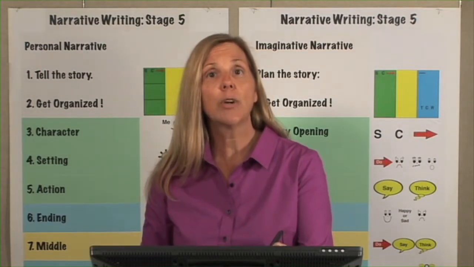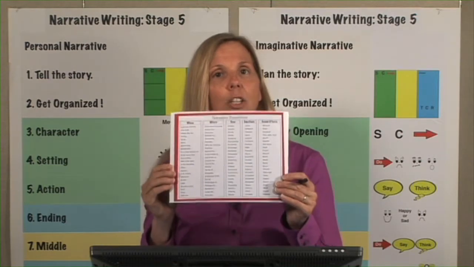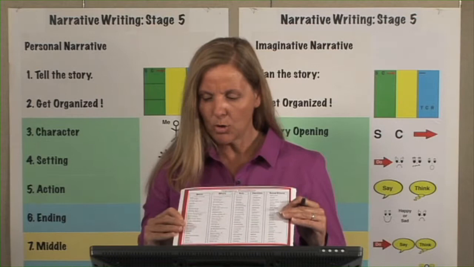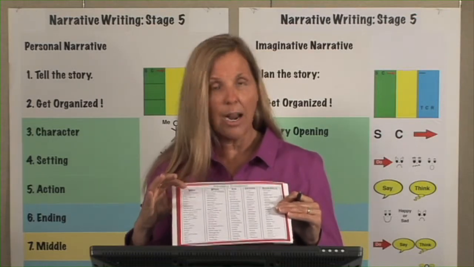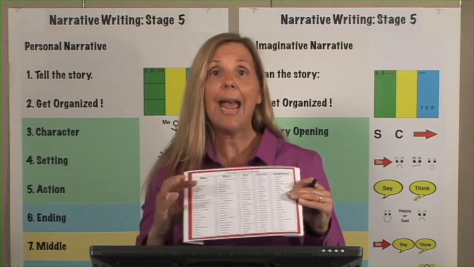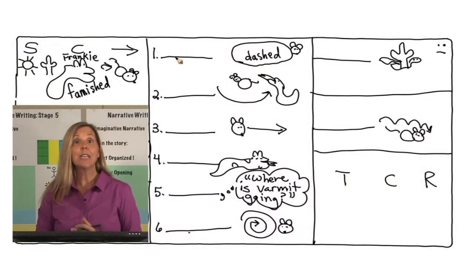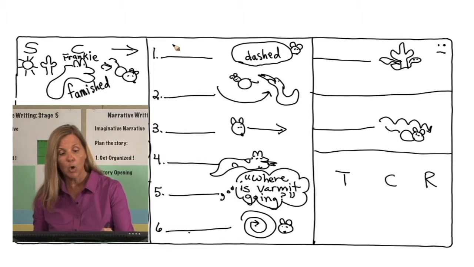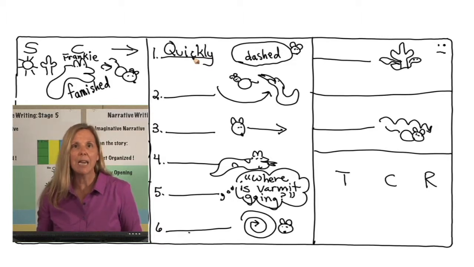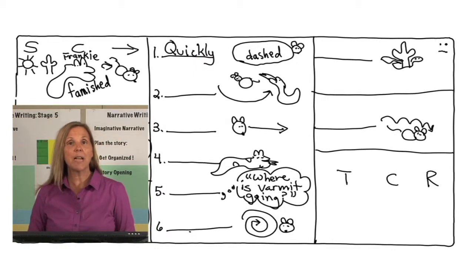Let's come up with a transition. Don't forget, you could use your transition chart to help the students come up with ideas. On our transition chart, you can say when, where, how, give emotions to start a sentence, or a sound effect. Let's say, how did the mouse dash behind the rock? Quickly. So we have quickly, mouse dashed behind the rock, escaping from snake. Once we have that sentence, we'll plan the next. Quickly, mouse dashed behind the big boulder.